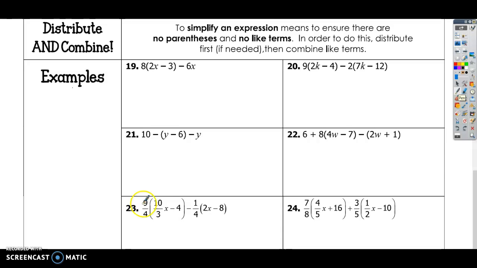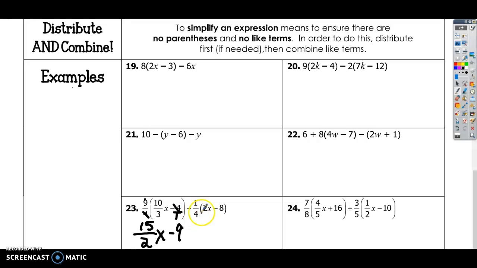All right, so 9 times 10 is 90 over 12. 90 over 12 does not reduce to a non-fraction, but it will reduce further down to 15 over 2. And don't forget to bring down your x to do that as well. Here, if you put this over a 1, you'll see that the 4's reduce, and that leaves just negative 9, because 9 over 1 is just negative 9. That is a 9. Sorry, that's hard to read.